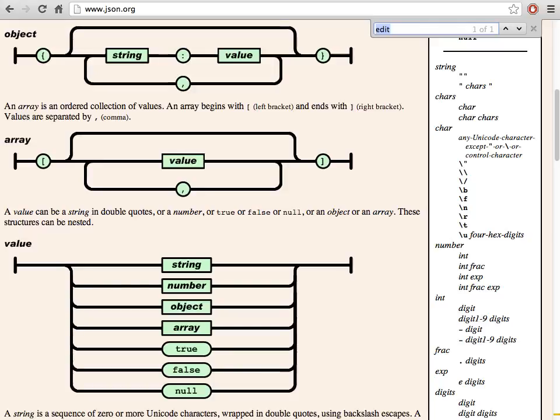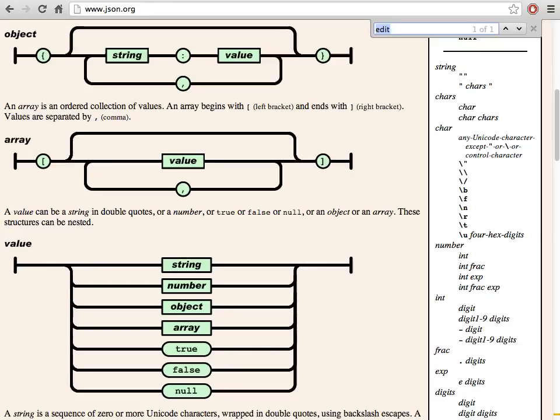In this lesson, we're going to be talking about data formats. And in the world of the web, the world of JavaScript, the most important and most used format is JSON. That's the JavaScript Object Notation. And you can see here at the top of the page how those statements are defined.